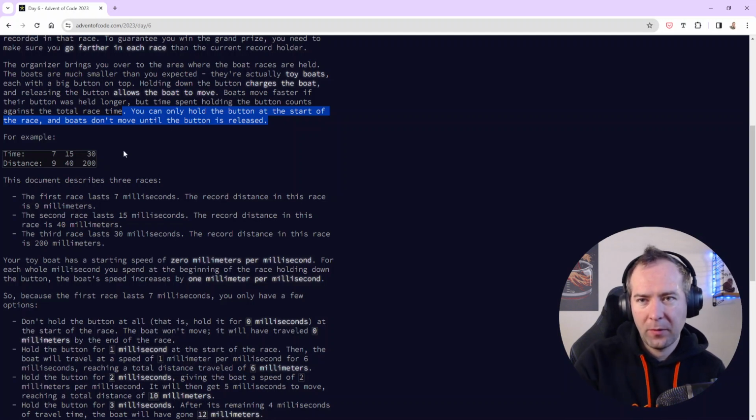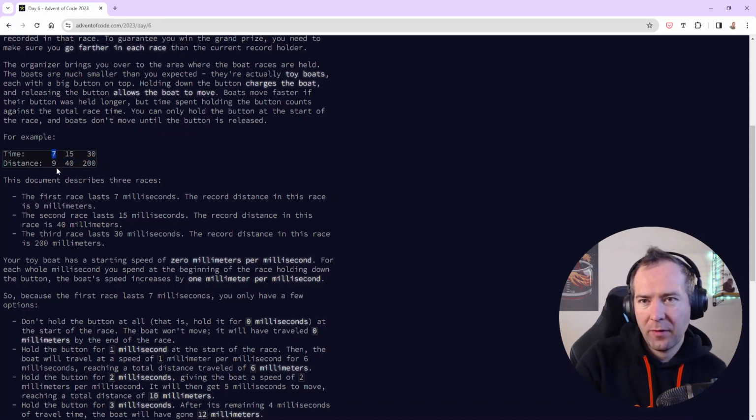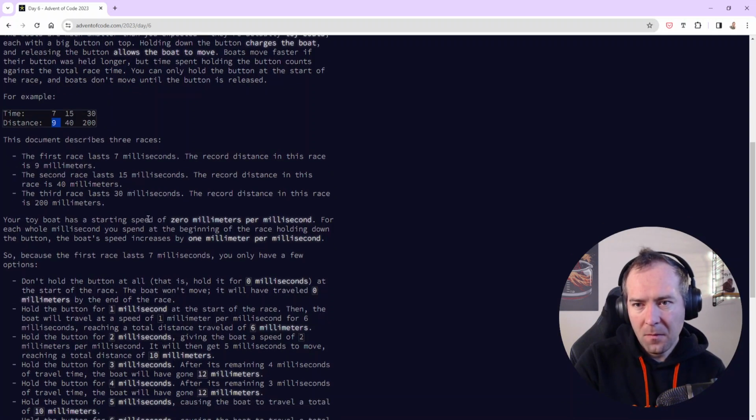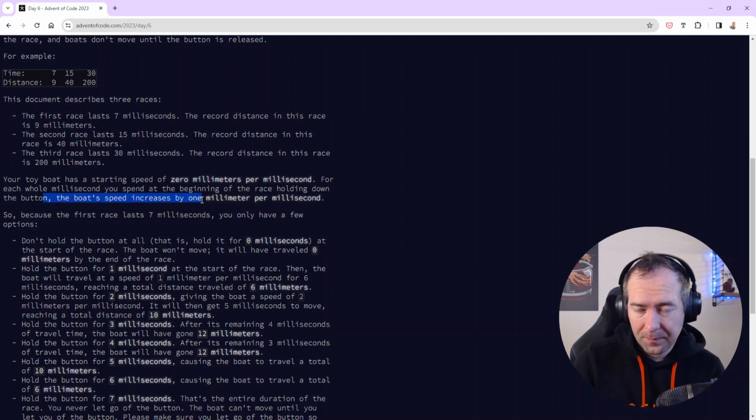Alright, so we get time and distance numbers. This document describes 3 races. The first race lasts 7 milliseconds, the record is 9 millimeters, and onward. Every column is a race. Our toy boat has a starting speed of 0 millimeters per millisecond. For each whole millisecond you spend at the beginning of the race holding down the button, the boat's speed increases. The speed increases by 1 millimeter per millisecond. Okay.